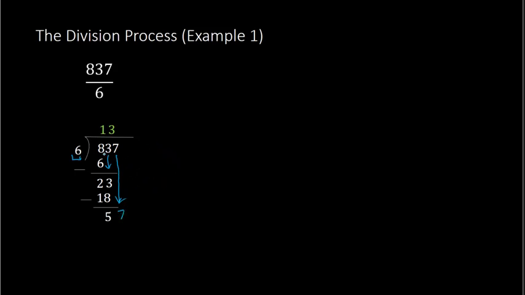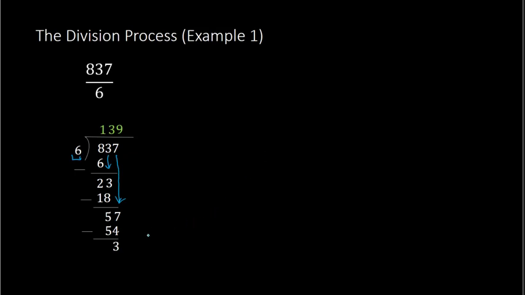So how many times does 6 go into 57? Well, that's going to be 9, because it goes in 9 times to get 54. If we went bigger than that, like 10 for example, 10 is too big because 10 sixes is 60, which is bigger than 57. So our number is going to be 9. So we put a 9 up here, and then we multiply 9 times 6 to get 54, and then subtract to get 3.